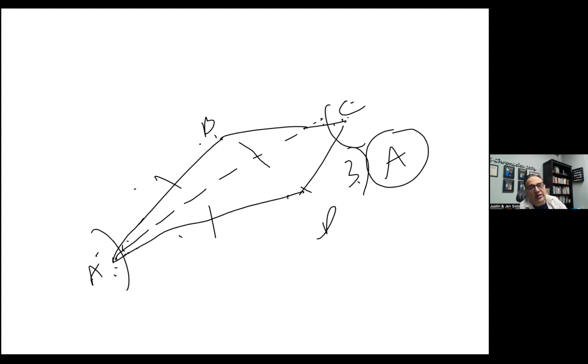Number 6 on the back side there. If 2 sides of a triangle are not congruent, then the angles opposite those sides are also not congruent. So we know that we can eliminate B and D in that scenario because it's got to be A, C, or E, right? If 2 sides of a triangle are not congruent, then the angles opposite those are also not congruent. And the greater angle is opposite the longer side. And that's what we learned before.